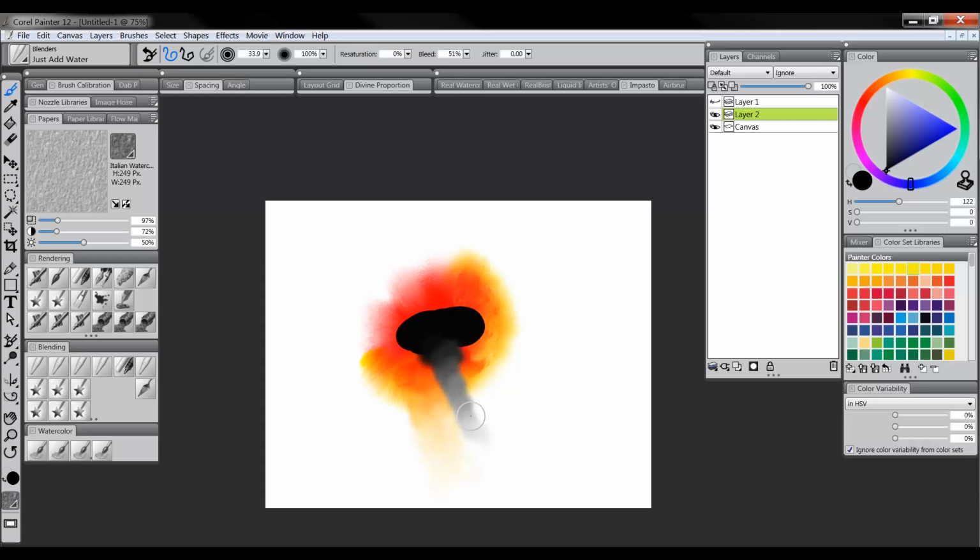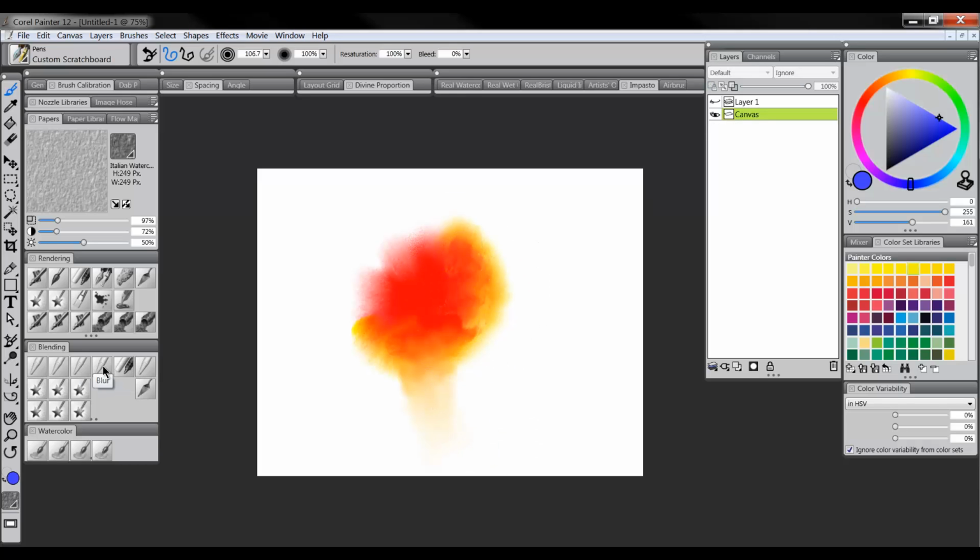it's going to add white to achieve that watery effect. It shouldn't be adding white. What it should be doing here is just blending with the red and the yellow that's underneath. And it should look like this, but it doesn't, unfortunately. So if you're working with a really wacky color, like let's say this is not black and it's blue, you're either going to have to let it tint on a multiply layer or just accept that you're going to get some weird results when you try to blend.